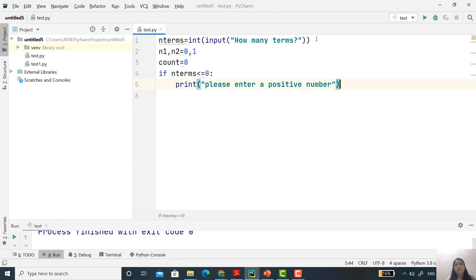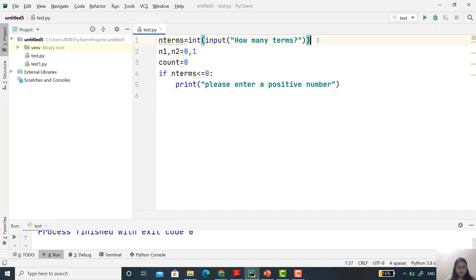Because if n terms is negative, how can you generate the Fibonacci series up to the n term? For that you require a positive number. So if the user enters any negative number, your program will give the prompt: please enter the positive number.